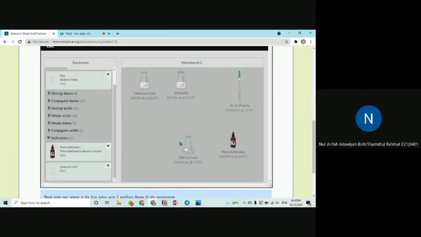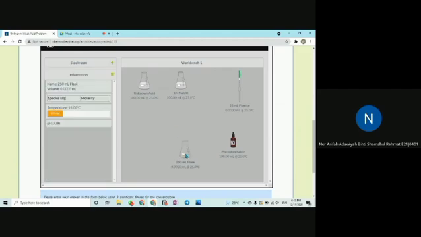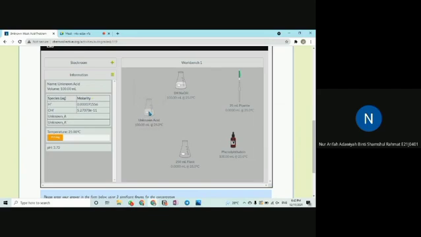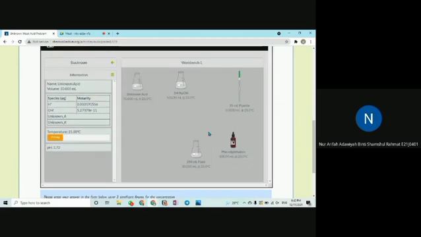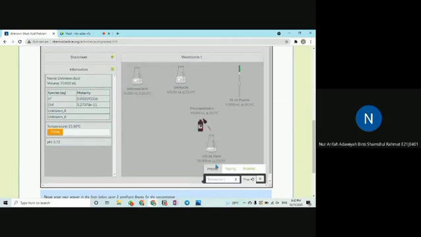Okay, hi, my name is Arifah Adawiyah. I will present you the procedure. First of all, I will pour the unknown acid into an Erlenmeyer flask, which is 30 milliliters. Then we added 1 milliliter of phenolphthalein into the flask.